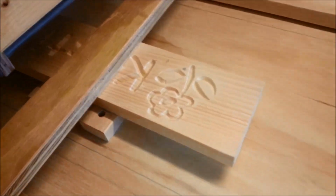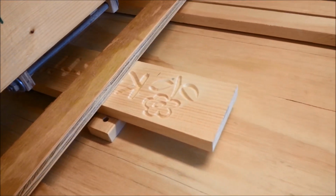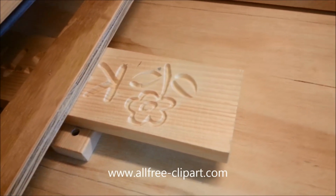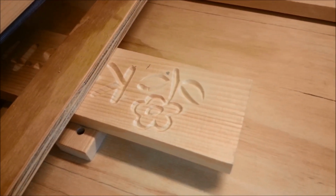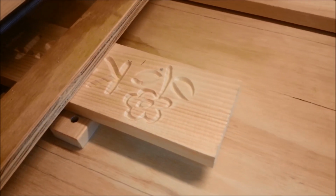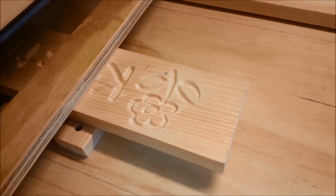There's our little daisy. The next step is to take this out and start working on the finishing. That daisy was gathered from free art online. I'll put a link to the page, or at least show where the page is. Totally free, open source artwork that was brought into F-Engrave and converted to a vector file.